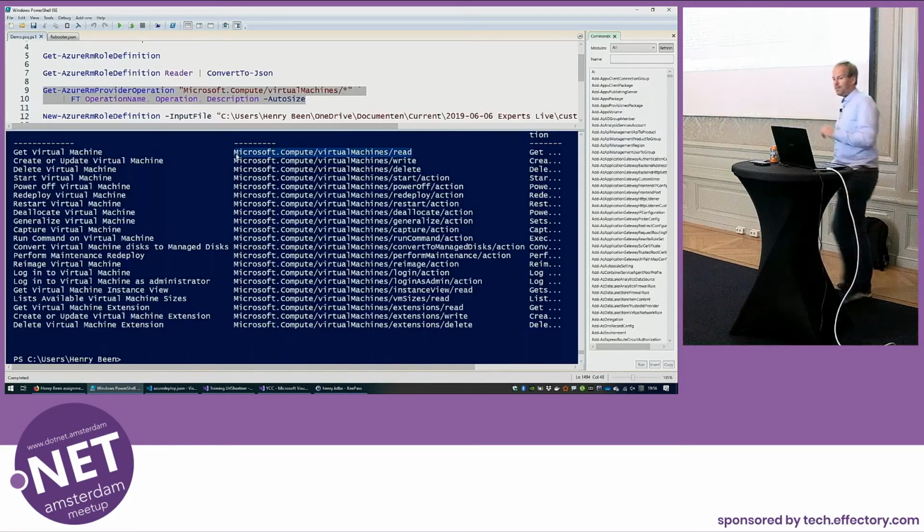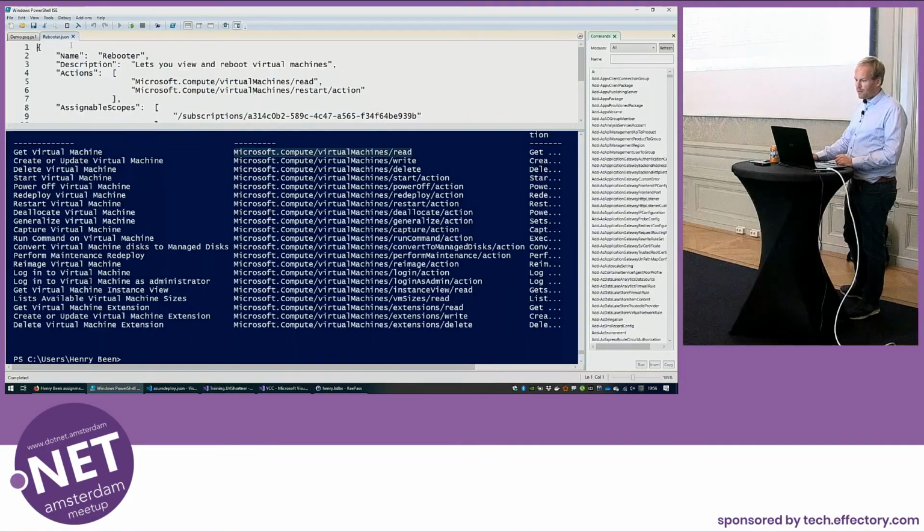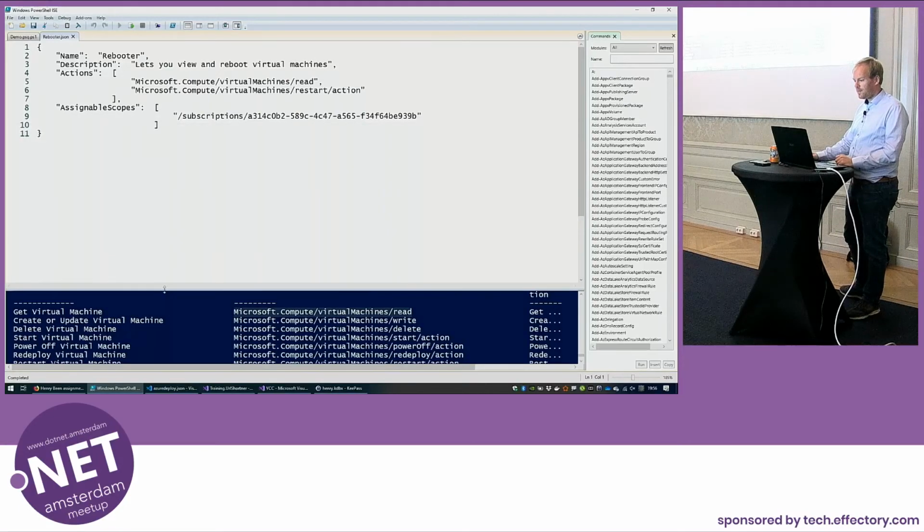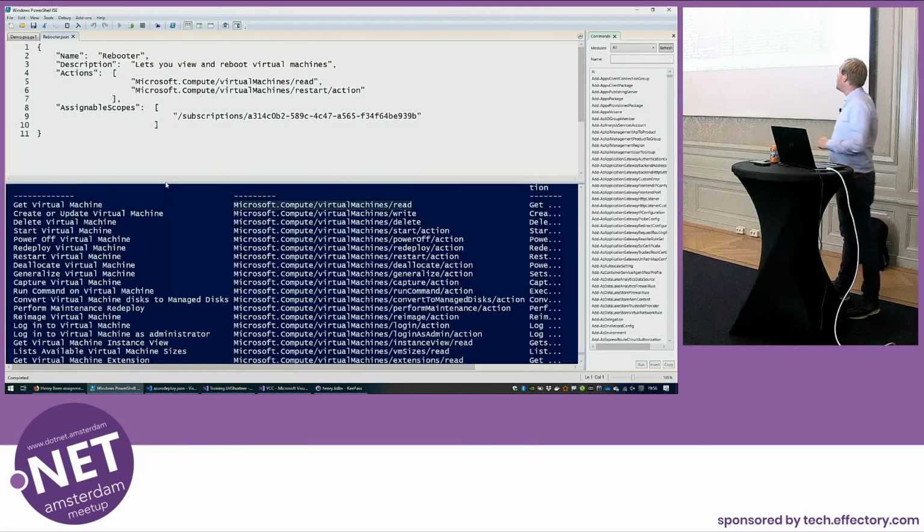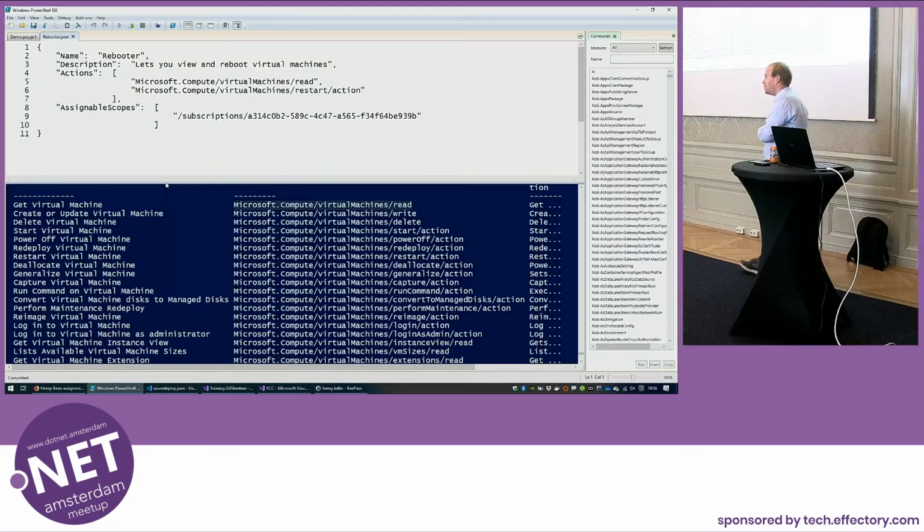Now, wouldn't it be awesome if we could create our own fine-grained roles out of this? Well, we can. What I've done here is I've prepared a file called rebooter.json, and this is a role that I created myself. If I assign this to somebody on a VM, he can reboot this VM. I think he cannot even list the details of that VM, but he can reboot it.